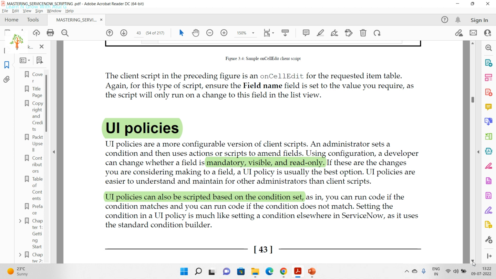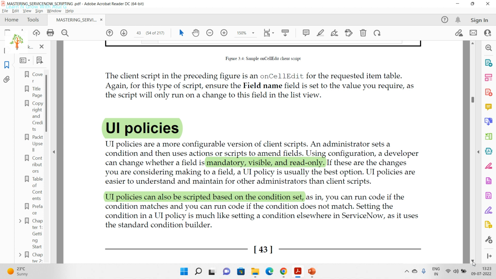Now the second part of today's session is called the UI policy. A good question asked in interviews: what is the difference between client script versus UI policy and versus data policy? When to use the client script, when to use the UI policy, and when to use the data policy.